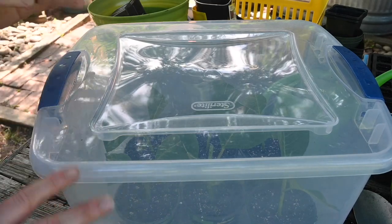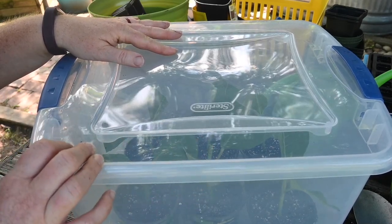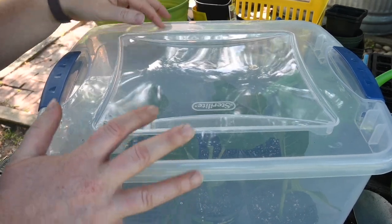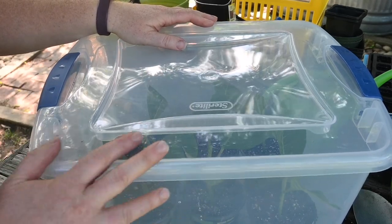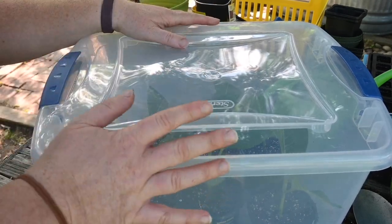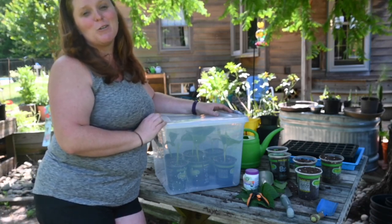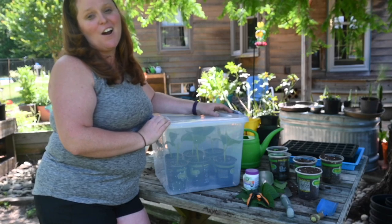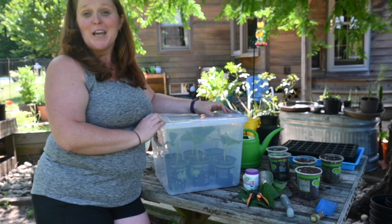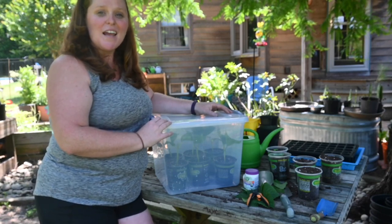We have all of our cuttings in here. I'm going to add a little bit of water to the bottom just to make sure there's enough humidity — not too much. I'm going to put the lid on. This is going to go on the south side of our house in a spot that does not get direct sunlight but gets indirect light — open clear sky in front, but the sun will never hit the outside of this container directly. We'll check on them in about six to eight weeks. If the soil is dry or humidity is dropping, add a little water to the bottom to keep humidity up. We are super excited — it's another step closer to our future homestead and carrying on our legacy!